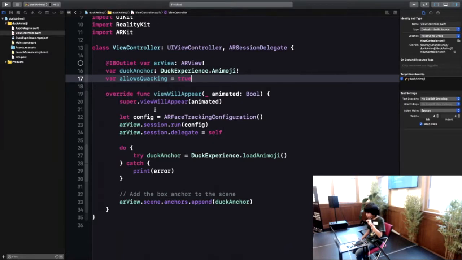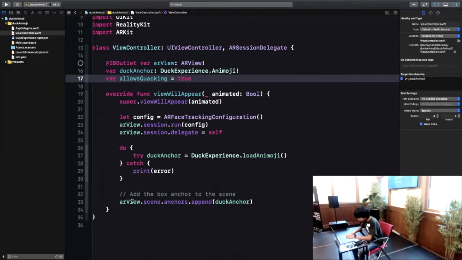And so that means that the duck can't quack, because if we open our mouth for longer than a frame, which is pretty much certain because no one can open and close their mouth in one frame, or else you have superpowers. Basically, we don't want the duck to keep quacking every single frame, and so that's why we're setting allows quacking to false. So it's like a safeguard, so the duck doesn't keep quacking and the speakers won't break.